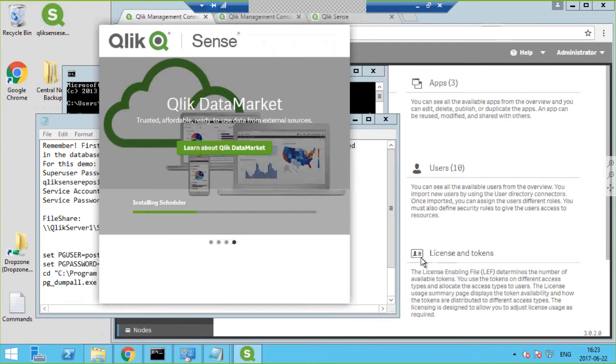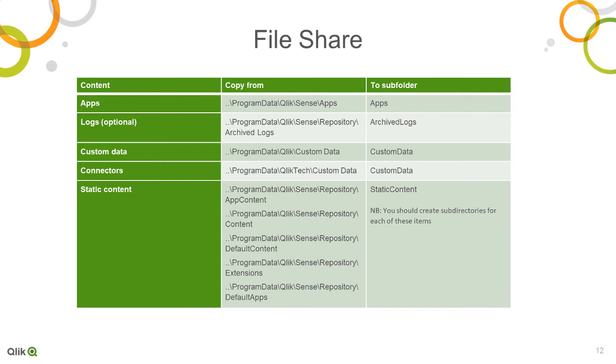All right, so what I'm going to do now is go back to our slides for a moment, and I'm going to go over the file share. This is all available in our help, but this is the set of folders that we are copying. Again, we're collecting our apps because, oddly enough, all of our nodes are going to need applications. The archive logs is optional. It's there because all of the servers need to have a central point to collect their log files. And the only reason why you're copying the old stuff over is to maintain history. If the history is not that important to you, then you don't need to do it.